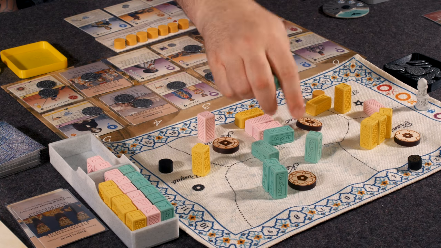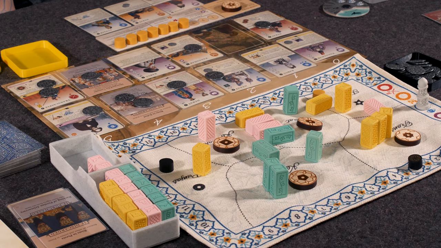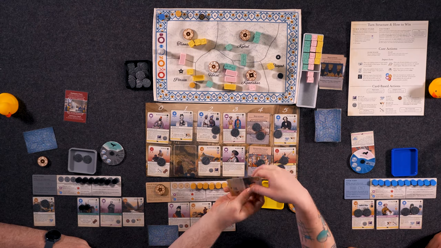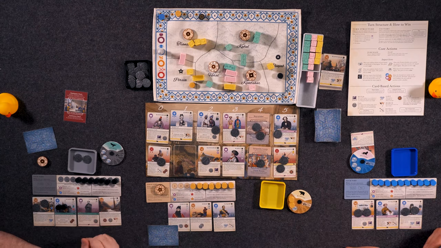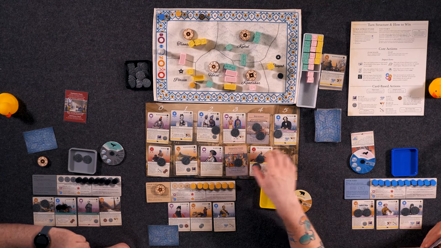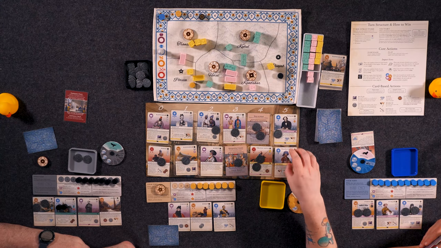So I'm going to put this here, and I'm going to put a guy there. And he also has a lot of different things. And I'm going to get rid of the Bolan Pass in Kandahar. Okay, on to me. Slide this down. Let's watch another dominance card come out here. Nope, not quite. Not yet.